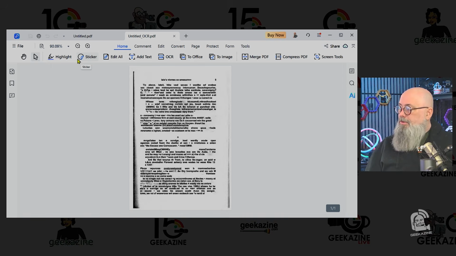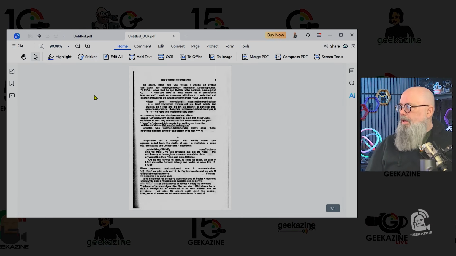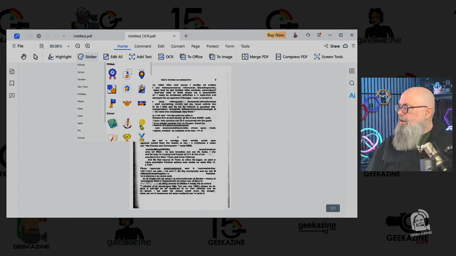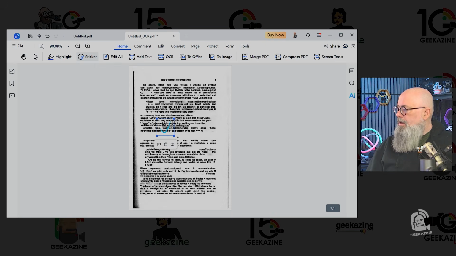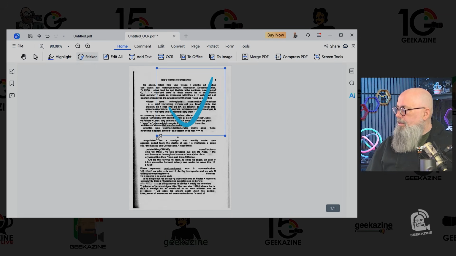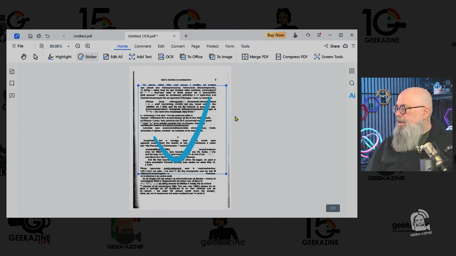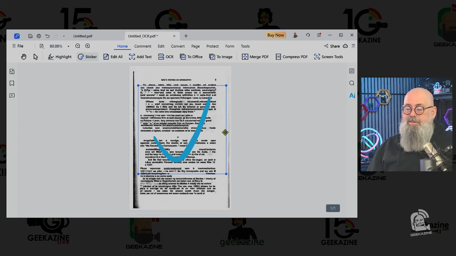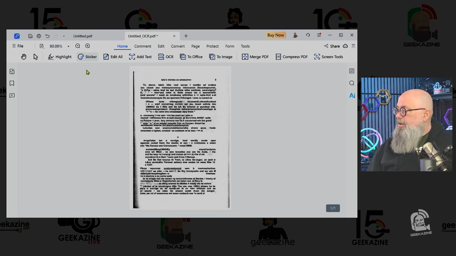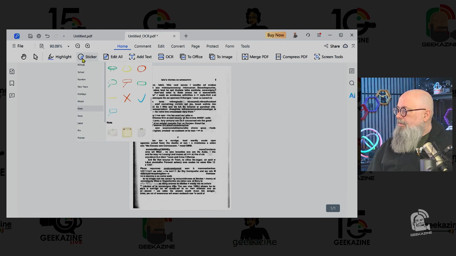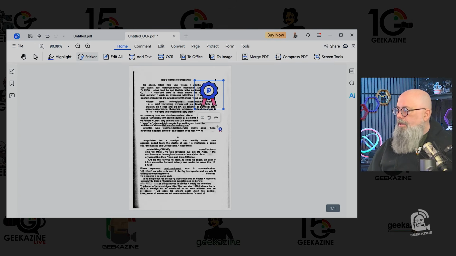And of course, you can do some other things, like, for instance, let's say there's nothing on this PDF that I want. So what I'll do is I'll just get a sticker and we'll say that it's been checked. Got a check mark here. So we'll put the check mark here, and I'll even zoom it in so I know that this has been checked. There's nothing we need to see in this. And then I can save this as a document in like a done file or anything like that. Or let's say I just like this document so much I want to give it a sticker of a badge, an award. It got an award. Yay, there we go.